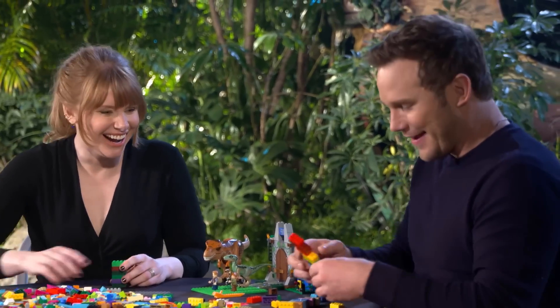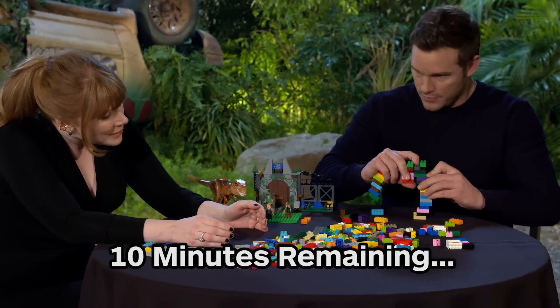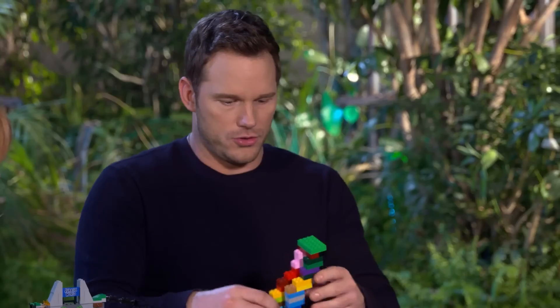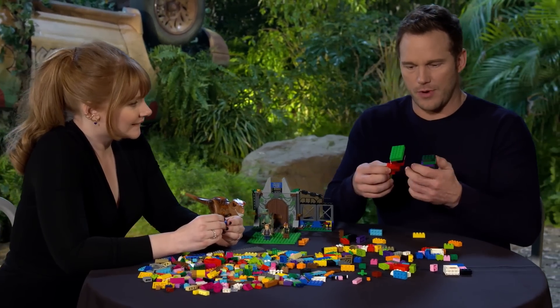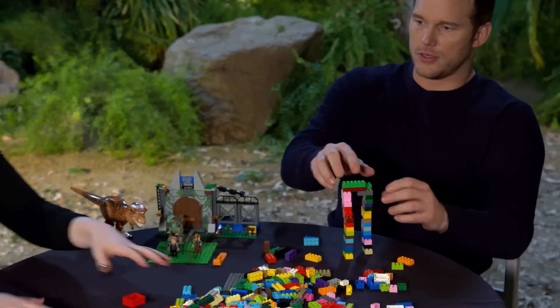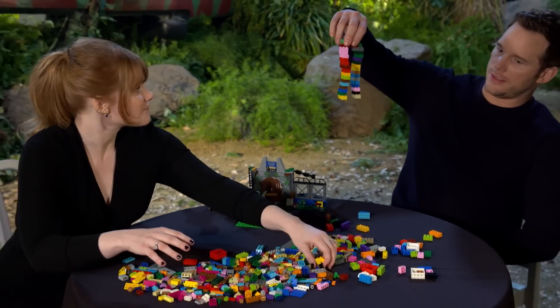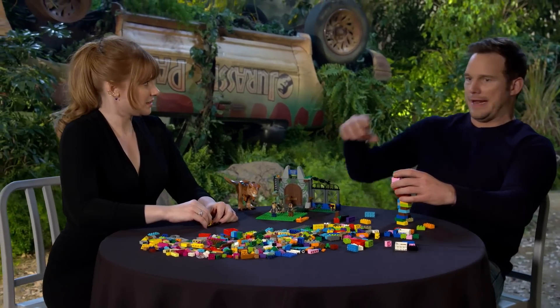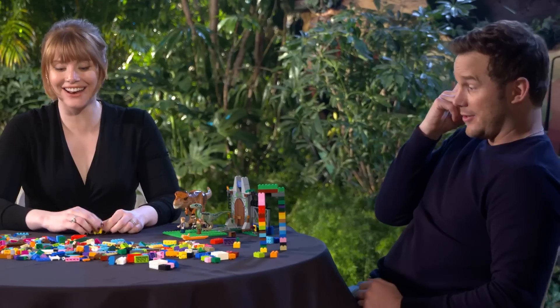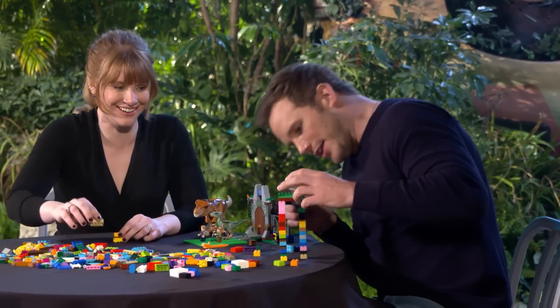The torso. I'm a little concerned we may not finish in time. Oh, you know what I realized? It can't be symmetrical because it's got to be walking. So maybe one of them goes like this. All we need is another one of these, and then a body, and then a tail, and then a long neck and a head. I don't think there's enough Lego. We got this.